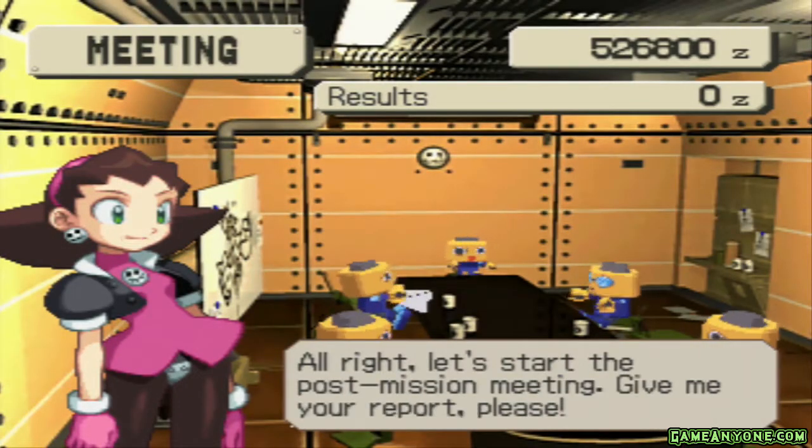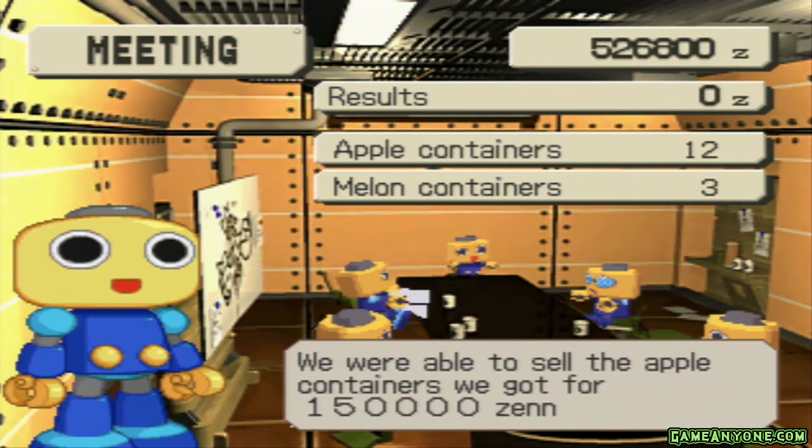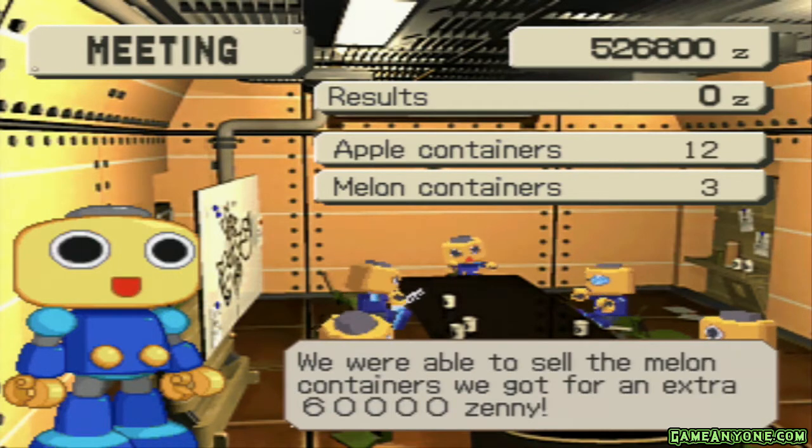Alright, let's start this post-mission meeting. Give me your report, please. We were able to sell the apple containers we got for 150,000 zenny. We were able to sell the melon containers we got for an extra 60,000.